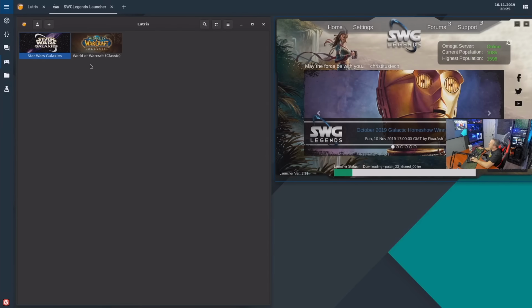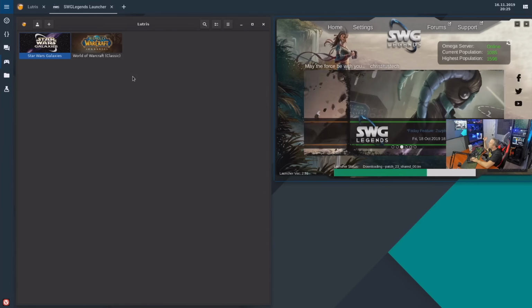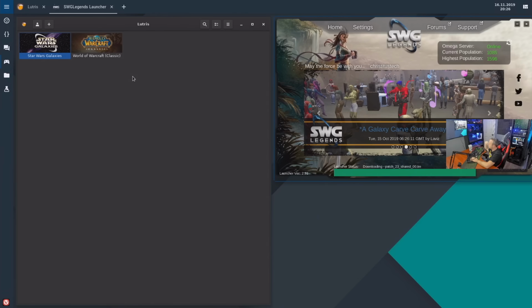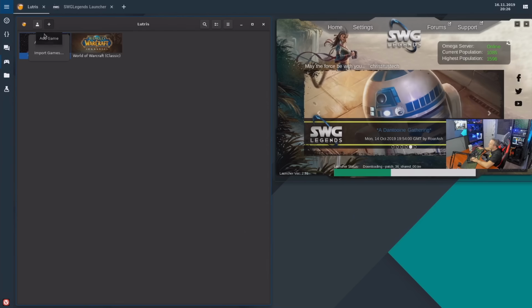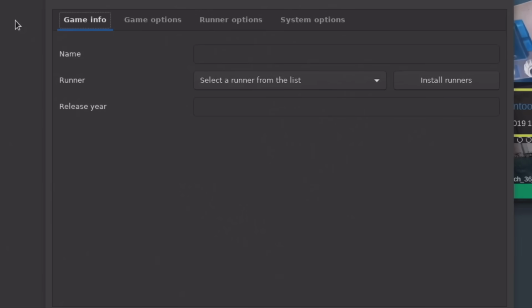And why this is updating, let's say we didn't want to use the launcher every time and we know everything's up to date. Now this one obviously needed to be updated, but let's say it didn't. And we want to just run the official Star Wars Galaxies executable and jump right into game. We can do that by going into here, add game, or let's say you're running just a regular Windows game that doesn't have a custom Java launcher or anything crazy like this one.